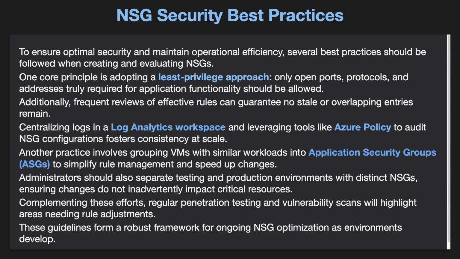Another practice involves grouping VMs with similar workloads into application security groups, ASGs, to simplify rule management and speed up changes. Administrators should also separate testing and production environments with distinct NSGs, ensuring changes do not inadvertently impact critical resources. Complementing these efforts, regular penetration testing and vulnerability scans will highlight areas needing rule adjustments. These guidelines form a robust framework for ongoing NSG optimization as environments develop.